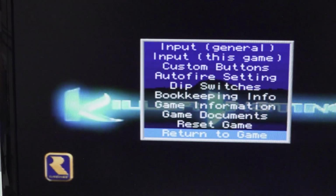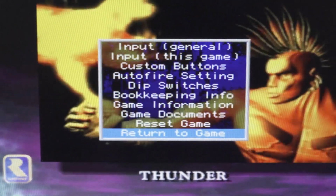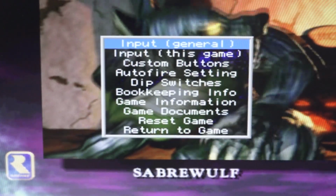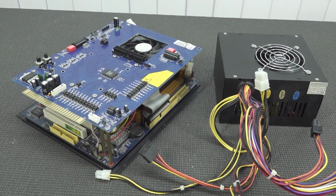I think not. Okay, so what I do like about it is that we still have a lot of options when it comes to the emulator itself. Something that is also not common with Pandora's boxes. We can mess around with auto fire, custom buttons. You can reconfigure a lot of stuff that you couldn't do with Pandora's boxes in general. But still, it's such a bummer. It has potential. It's very clunky with a big power supply.